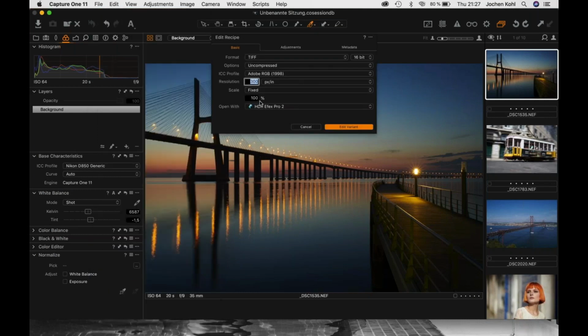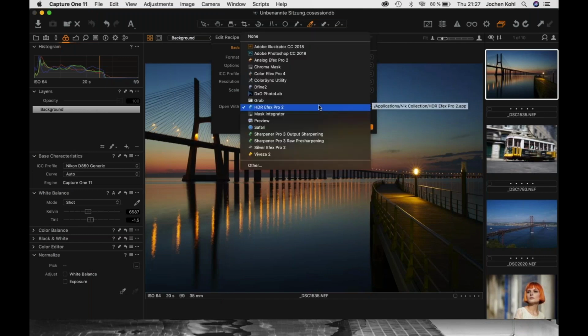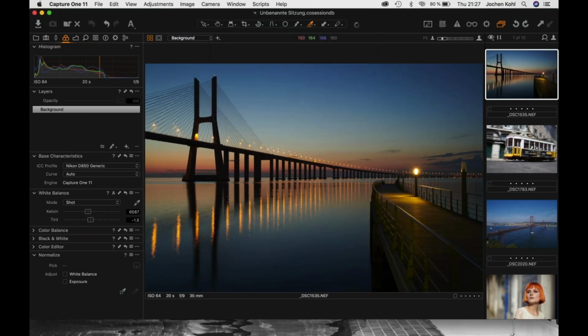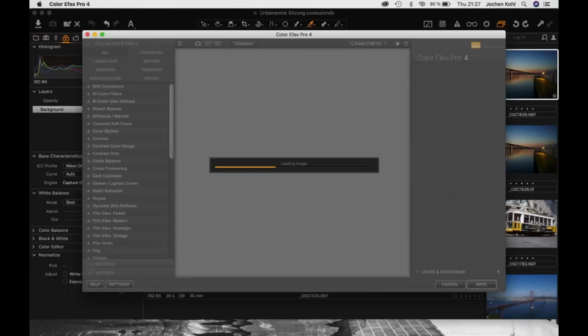Let's open the window and you can choose your Nik application you want to have opened at this time. The same here, we got the format, the TIFF files, the color space, and a fixed scale. And I have to say, yes, we want to do that this way. It's doing the same. It's exporting a TIFF file to the Nik application. And here it is. As you see, there's no difference whichever host application you're using.